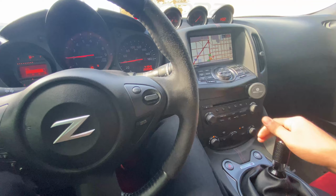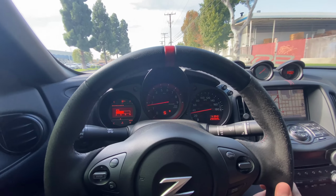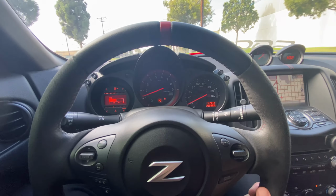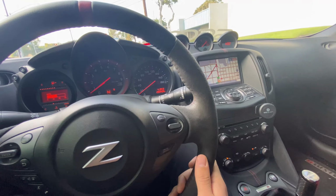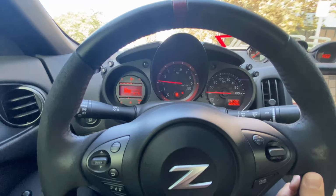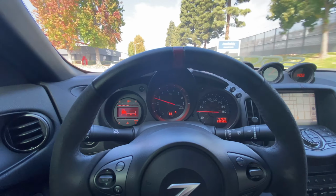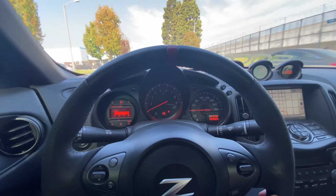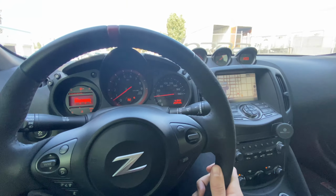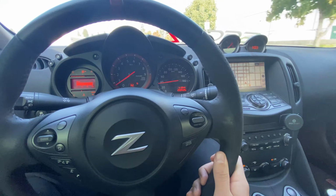For example, I'm putting it in neutral, I'm going about 40. Well, we're going at a red light right now, but like auto rev match. But then when you put it in neutral, well, right there it did a little rev, but I'll show you guys more in depth right now. As you see, I'm going about 40 miles in 5th gear, and I'm going to put it in neutral. You see it just revved to like 3,000 RPMs, even though it's in neutral. I wasn't planning on downshifting at all. It just revved for no reason really, because it thinks you're changing into a gear, so it automatically revs.